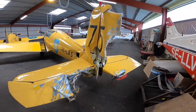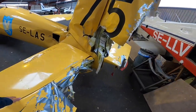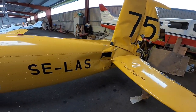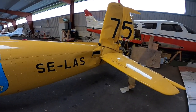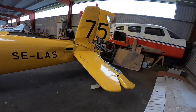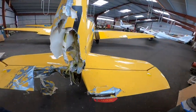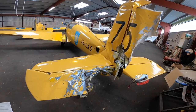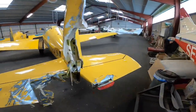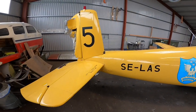And yeah, it's going to be very complicated to repair. The rudder is not a problem, the elevator is not a problem, stabilizer. But the big problem here is that the structure ahead of the tailplane has been damaged. And there are several ideas on how it should be repaired, but it's a really sad story. I will not fly this plane for a long time, but I really hope it will be repaired sometime. The Dynamic is insured, so money should be okay, but it will be a terrible lot of work. Well, a plane from 1954 is very rare, so I really hope it will be fixed some way.